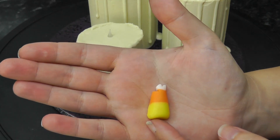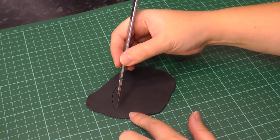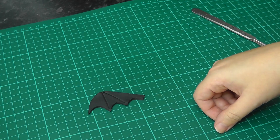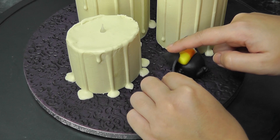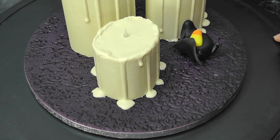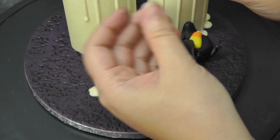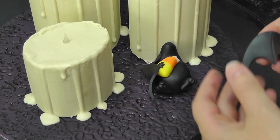Cut one of the candy corns so it looks like it has been nibbled and place it on his belly. With some black paste — this is straight sugar paste with no tylo, but you can add some if you like — I'm freehand cutting out a bat wing shape, joining the lines from the top hump to the tips of the spikes. Attach the thinnest part of his wing up near his neck and press the hump part on top of the candy corn, letting the tip of his wing go round near his foot. Roll three tiny pieces of black paste like rice, group them together, and then cut them smaller for his little hands. Make another wing in the same way but lay this one out on the board.